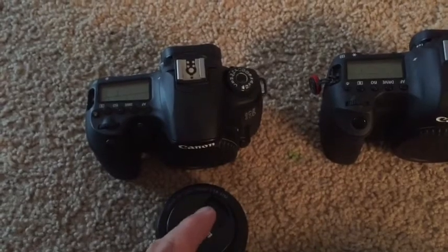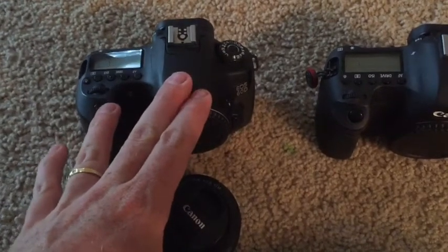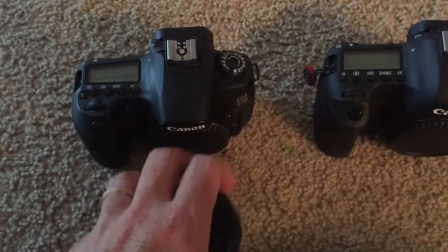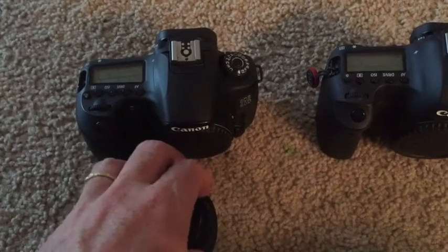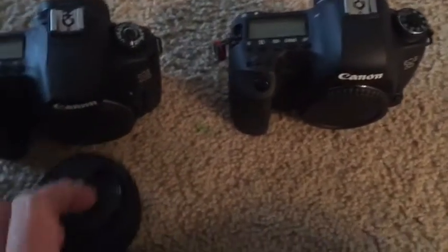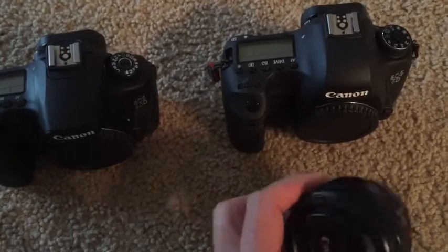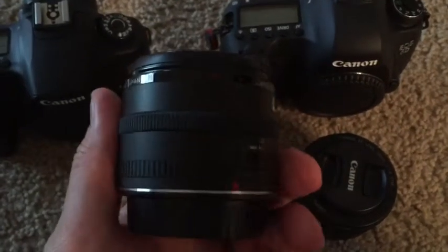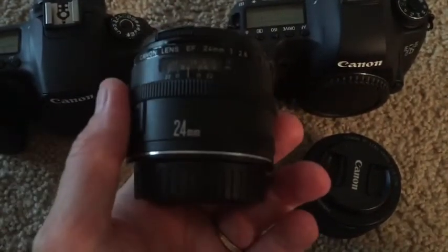But for wide field shots — Milky Way shots and that sort of thing — it's really difficult to find a budget lens for a crop sensor that's in the 14mm range, because you have to go way below that. The Rokinon F2.8 is about the best option you've got, around the $300 price mark. But a 50mm shot of the sky is pretty wide on a full-frame camera — amazingly wide. If you're on full-frame, something like one of these older 24mm f2.8 lenses is pretty good for low light.